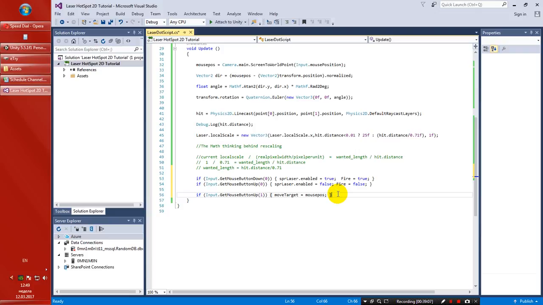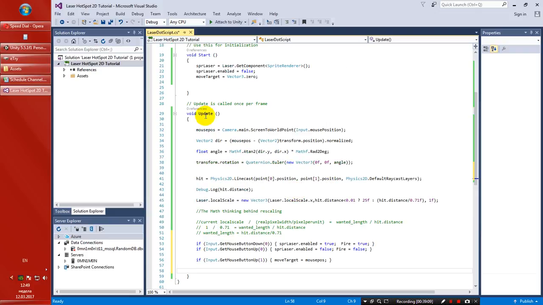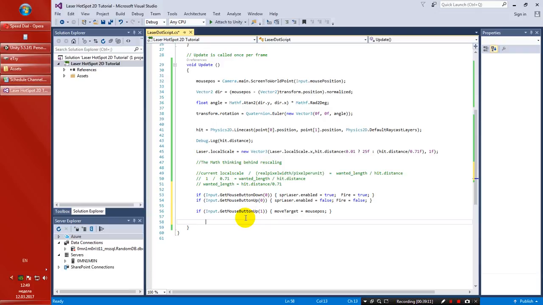And once we have that, we are still in the update, so we are just gonna, like from the previous tutorial I had, we're just gonna type transform dot position equals to vector 3.